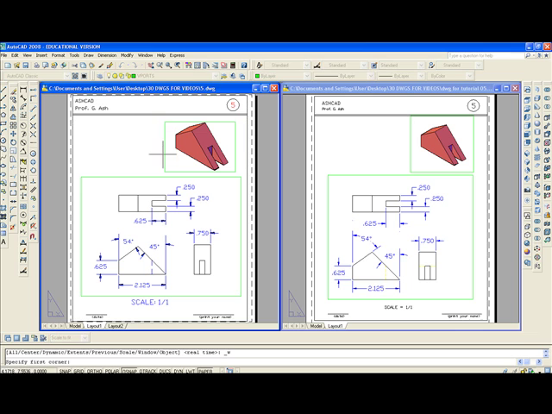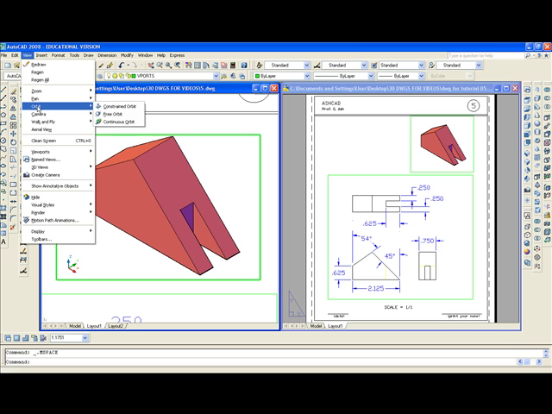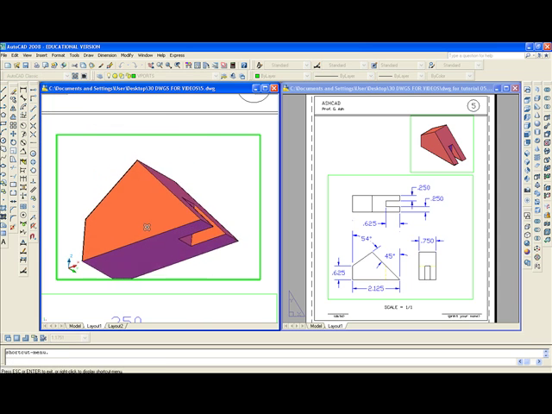Now I'll zoom with the window so that we can see the solid better. I can double click inside it, and just to check it out, I'm going to go to View, Orbit, Continuous Orbit, give it a little push.